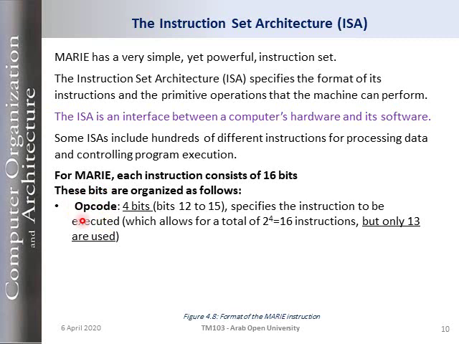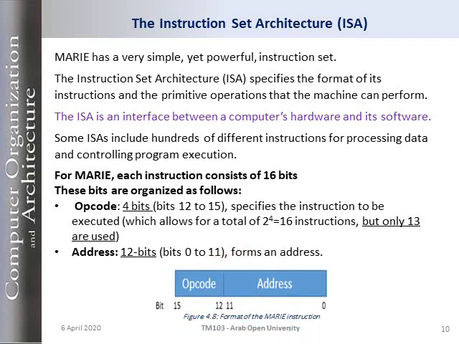So again, the first part of the instruction, which has 16 bits, is 4 bits related to the opcode. It tells us what kind of command we are executing now. The next part is the address. The address consists of 12 bits, which are the bits from 0 until 11. So if we have an instruction that has 16 bits from 0 until 15, the first 12 bits from 0 to 11 is the address, and the next 4 bits from 12 to 15 is the opcode.